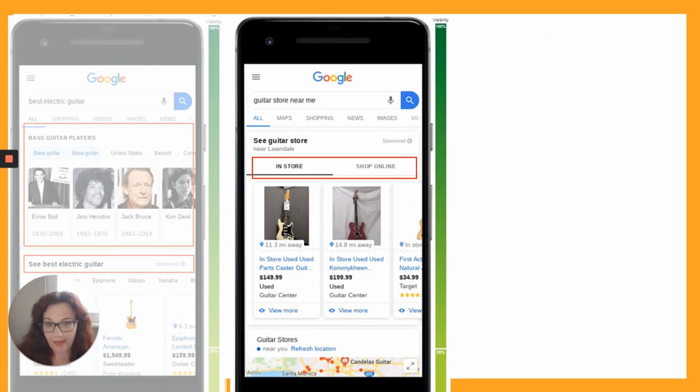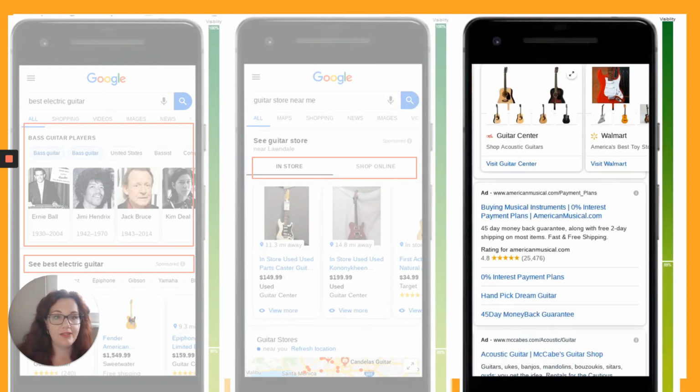And for someone who's shopping for a guitar, this can really draw you in because you start looking at the guitars and reading about them, or saying, oh, I actually want to go online. I didn't realize there was a lot of stuff online, or that I could do that. So they click in and they get drawn in here before they ever get down to the map result below. So again, something that both the SEO teams and the paid teams should know about.